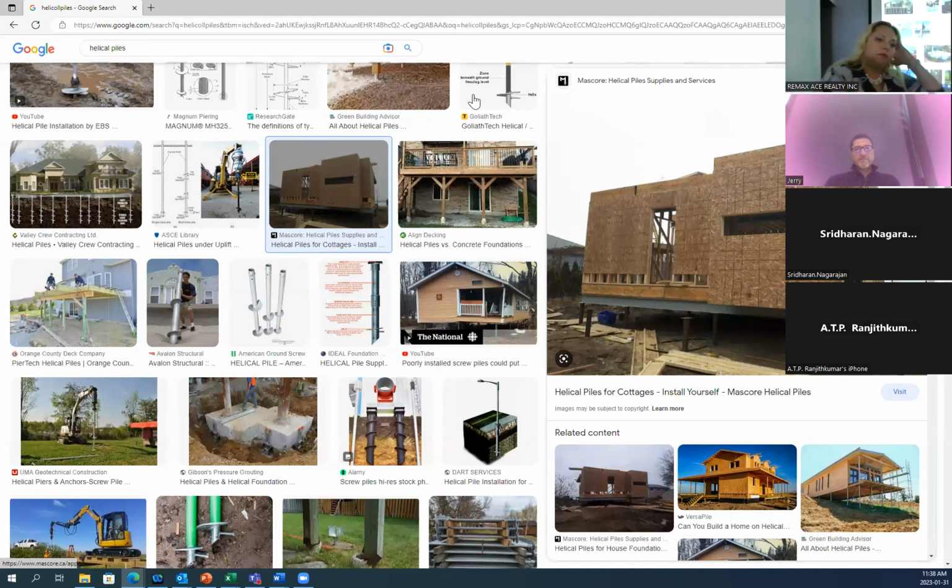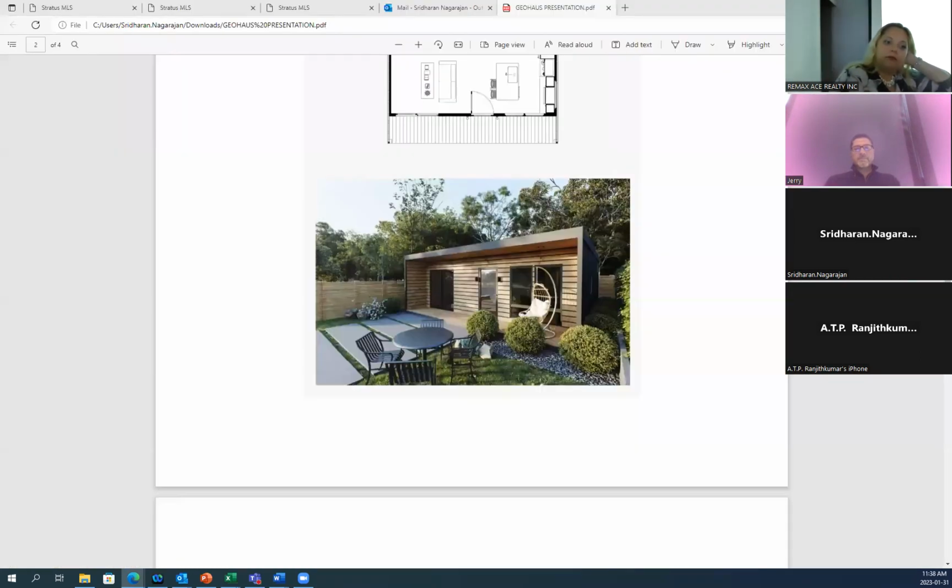Is there any marketing material that we can show to the clients? Any brochures, anything online you can direct us to? So when we launch, we have the launch event for the model home for viewing. We're also going to be launching the website at the time. Okay, so March, you said. Yes, and then we're going to be preparing marketing materials that you can provide as a package to clients. If they can give us the bus, we can go from our brokerage to see it.